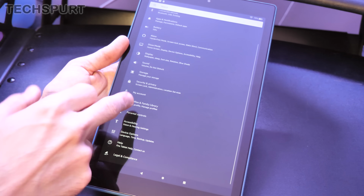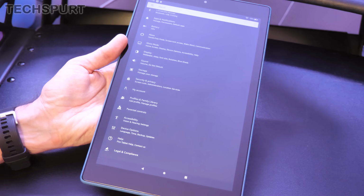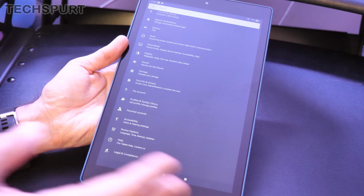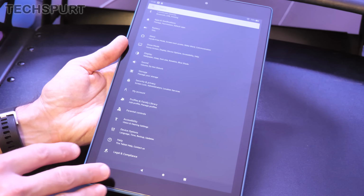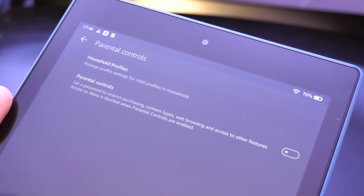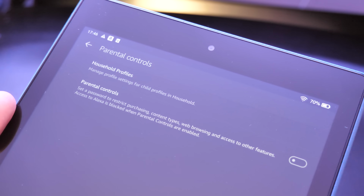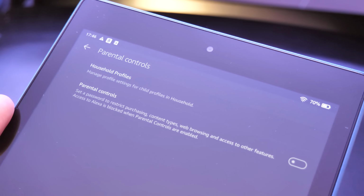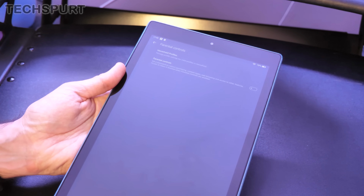So as you can see here, you've got a profiles and family library section. If you dive into that, you can set up profiles for each of your family members, including the Kiddywinks, and they've got their own separate little UI which has just got their content. You can restrict their app access. Dive into the parental controls, you've got even more controls over here as well, where you can actually set limits on the amount of time they can spend on the tablets, things like that. So it's really, really good to make sure they're not abusing it, watching YouTube at 4 a.m, stuff like that.